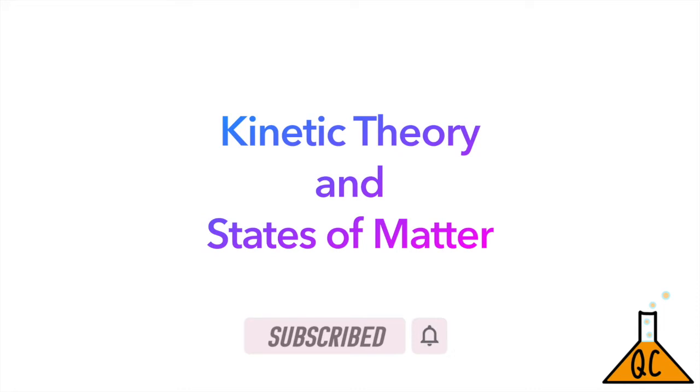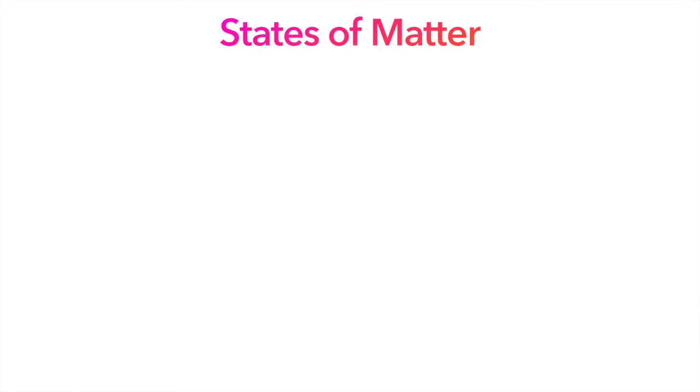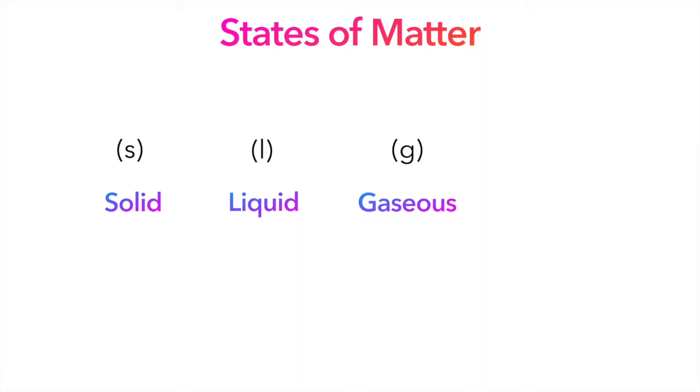In our Introduction to Chemical Equations video, we saw how in chemical equations we have to indicate the state our reagents and products are in. We represent chemical species in the solid state by writing an S in brackets, those in the liquid state by writing an L in brackets, those in a gaseous state with a G in brackets, and those which are aqueous, or dissolved in water, by writing an AQ in brackets. In today's video, we're going to look at what it means to be solid, liquid, or gaseous, while leaving aqueous solutions out for another video.